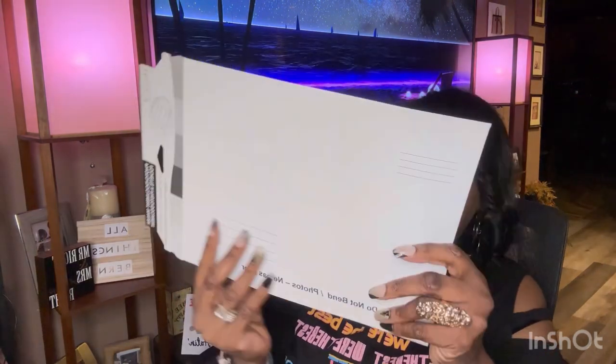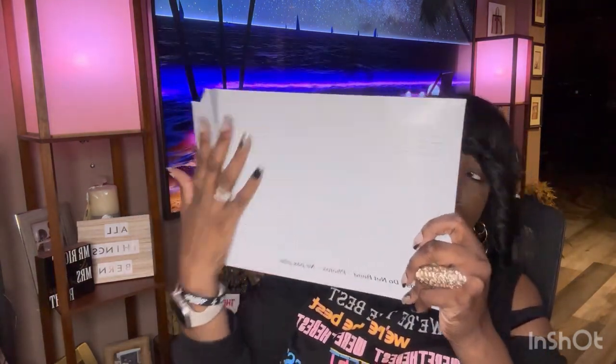I picked up this. This is for photos. If you have any type of photos that you don't want to get bent if you're mailing them. So, I just picked that up.